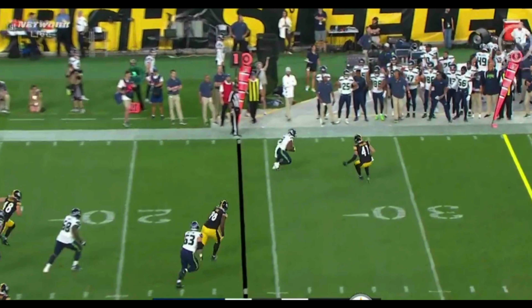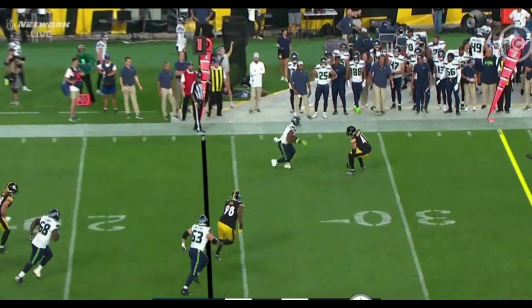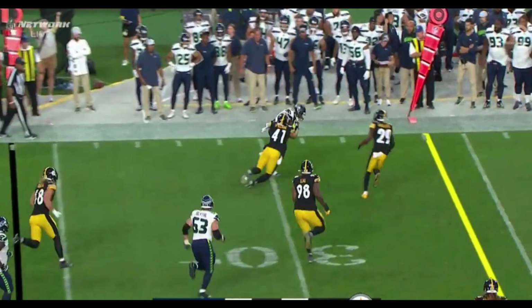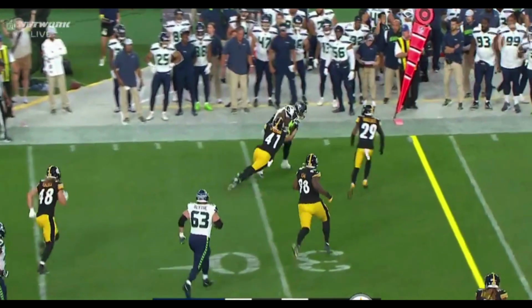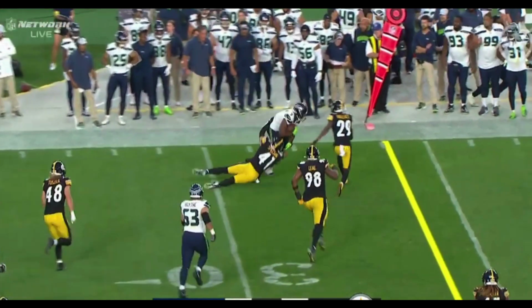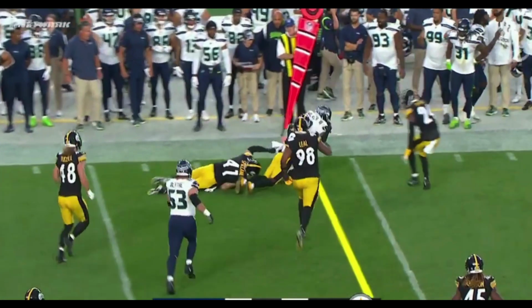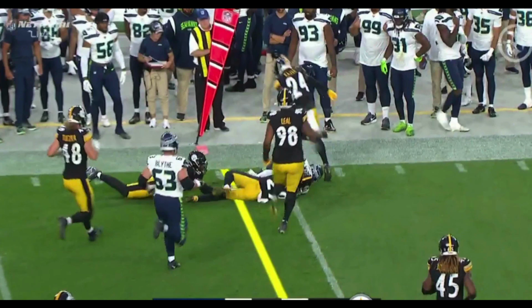What I want to see him here is be able to break down in space like this. Look at this. Put the dead leg on him, right? Hit him with a little bit of a muscle relaxer. Look how far he is away from the line of game. And then that's where that strength comes into play as well. That is dope right there. Been able to give you 5 or 6 unaccounted for yards just based off of his skill set of being a strong cat that's also shifty, that has the wherewithal and just the will.